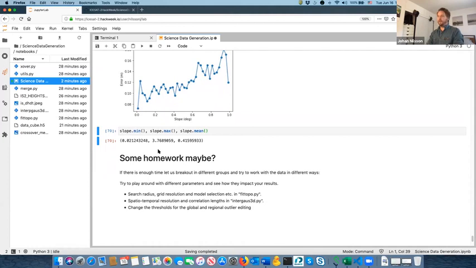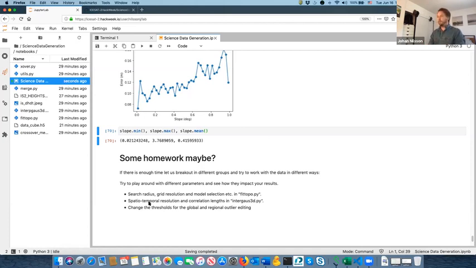Again, I had to go through this a little bit quickly, but here is some homework maybe if you guys want to do something. I would suggest you play around, you download the data maybe to your local machine, because currently it's in the science or the tutorial folder, so you only have read permission there. But if you copy paste that to your local, you can play around with fit topo and the interpolation and the outlier editing, change these parameters to have a look at how they affect your results.